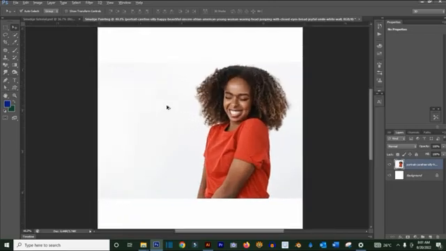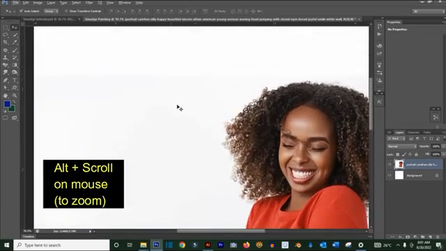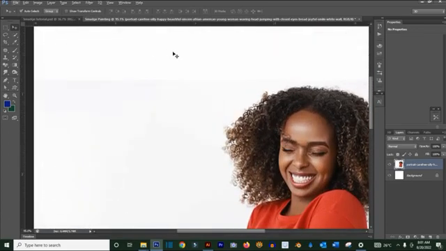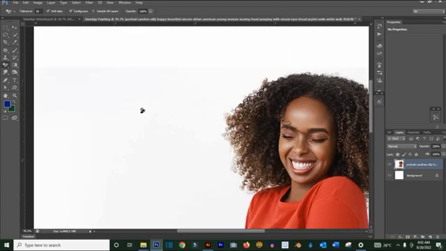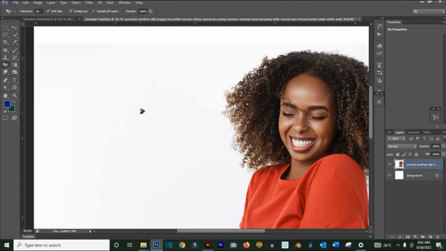Let me zoom in a little. You see that this shade is slightly different from the one here. I would prefer to use the magic eraser tool here, so I click on this. What the magic eraser tool does is, when you click on something that has exactly the same color as everything else around it, it will delete everything that has that color.